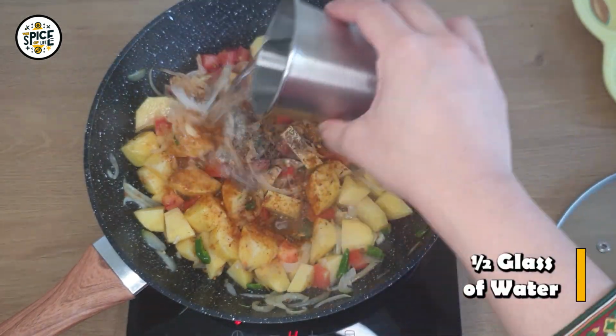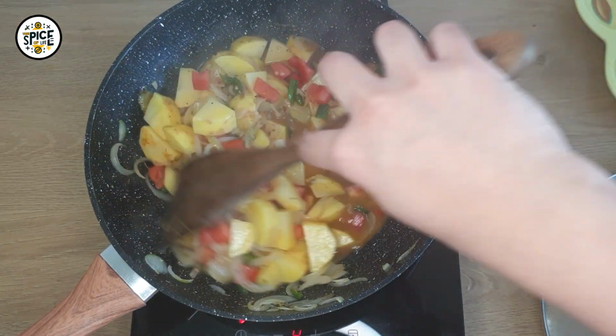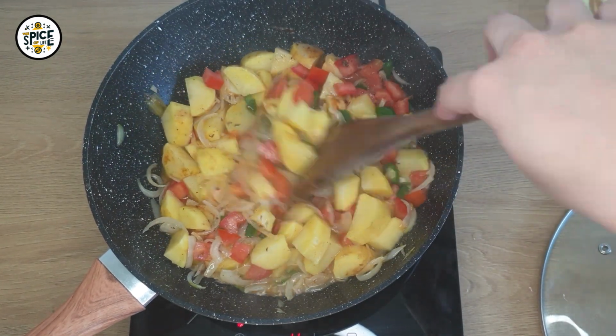Pour in 1/2 glass of water. Adding water helps create the perfect consistency for our curry. Make sure to stir well, combining all the ingredients. Let it simmer for a few minutes so the flavors meld together beautifully.